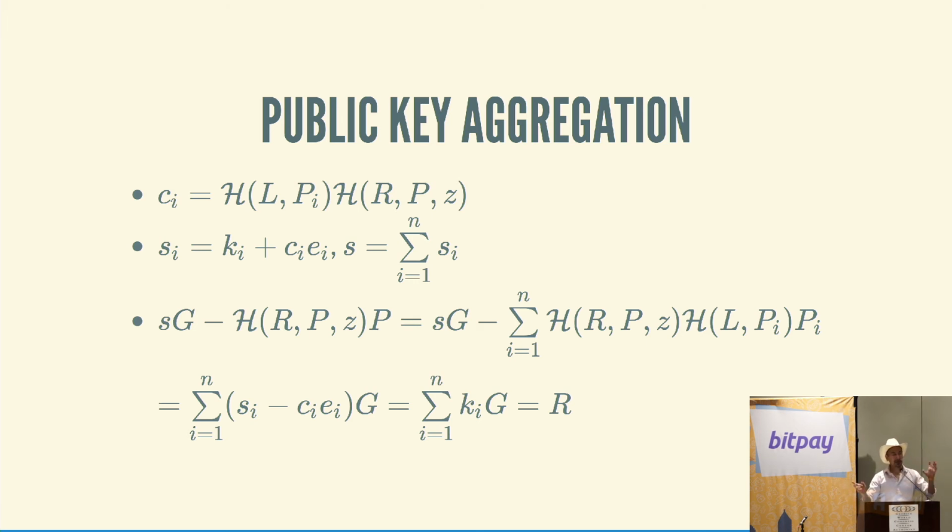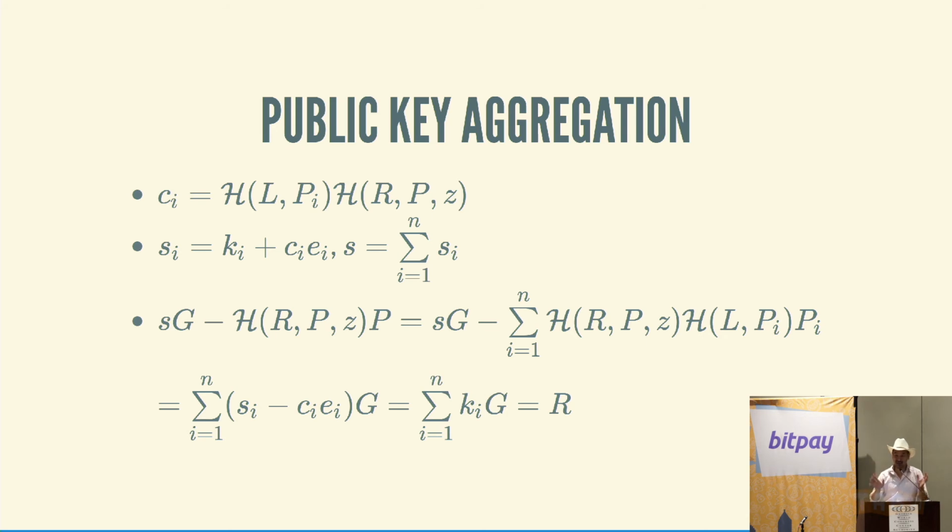You get public key aggregation and signature aggregation. So as far as on-chain goes, no one knows whether you are 5 people or 1 person or 100 people. And that's huge because it gives you privacy, and it gives you the ability to hide the fact that this was actually a multisig.